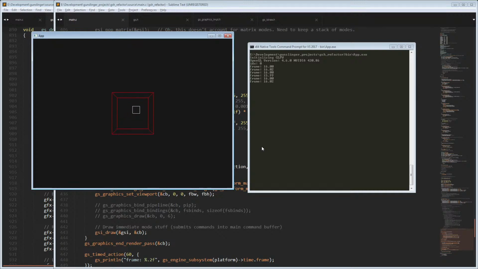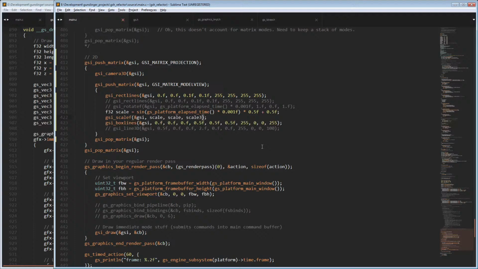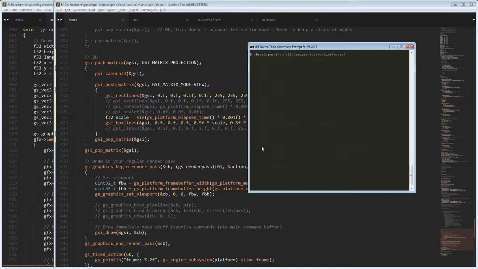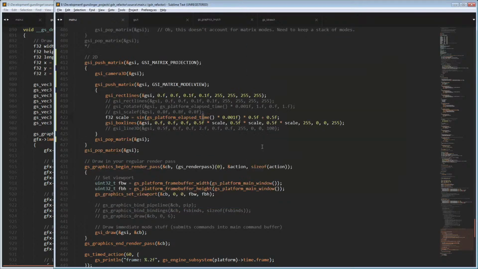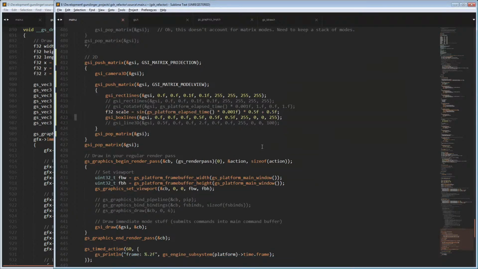Before, the rect that we had in the center wasn't getting affected by the scale, because now we've moved the scale out of the object declaration for the box and into the model view matrix that affects the entire draw call basically, right? So again, the difference being these two. Now it's not affecting it. So again, just something to keep in mind, what's possible.